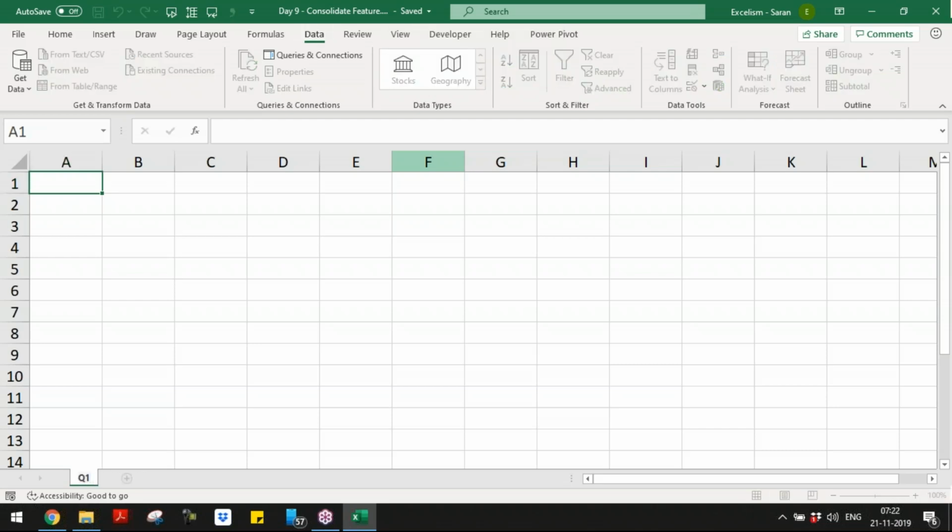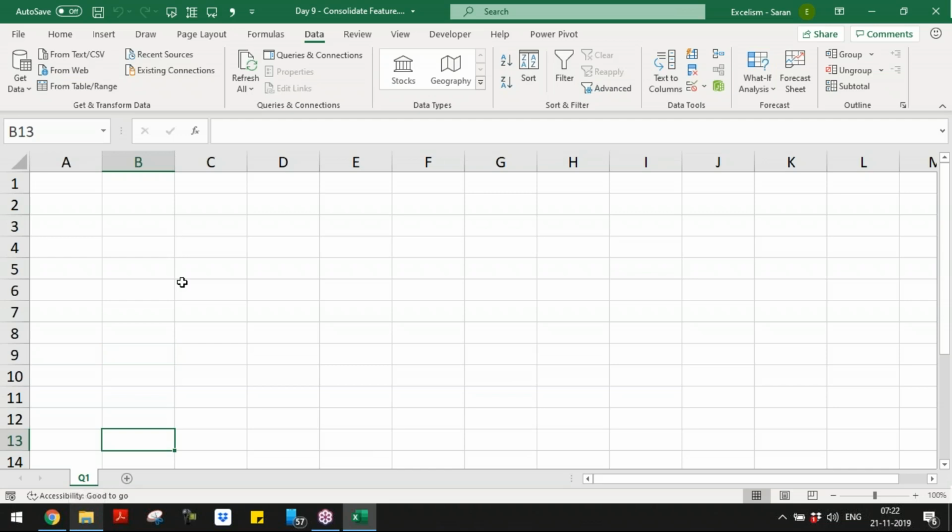Let me rename the first sheet as Q1. Now take another, copy this. Okay, let me just, oh, sorry. Let me insert one more sheet, Shift plus F11. Okay, this is Q2, Shift plus F11. This is Q3, Shift plus F11, and this is Q4. And I want all of these to be in order. So Q1 is here, Q2 must be here, Q3 must be here, right? So I want to select all the sheets. What do I need to do? Right click, select all. How do you know that? It turned from the gray color to the white color.